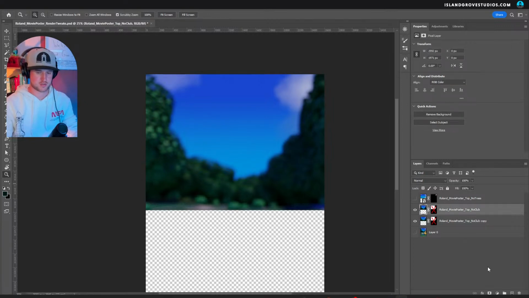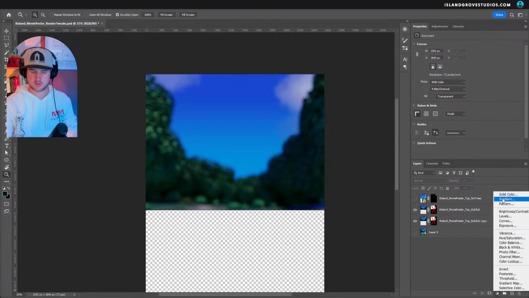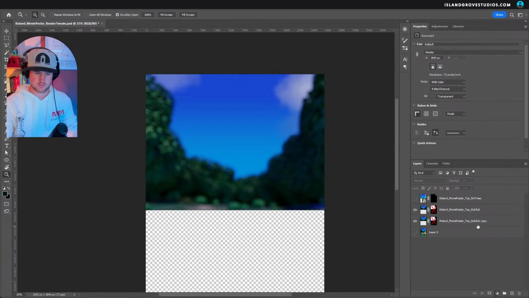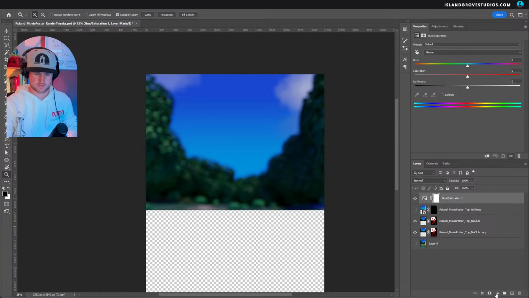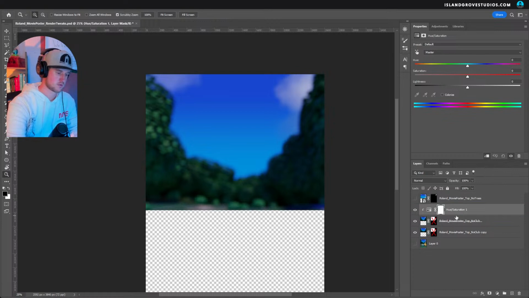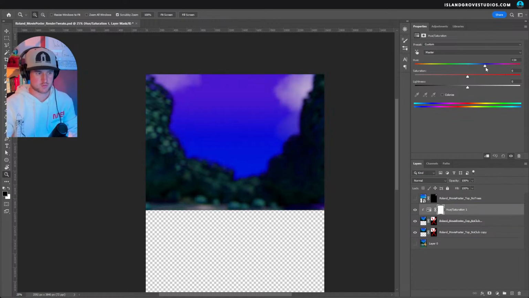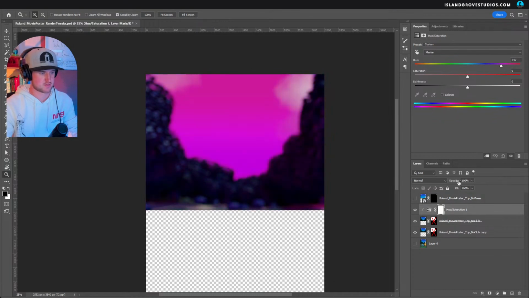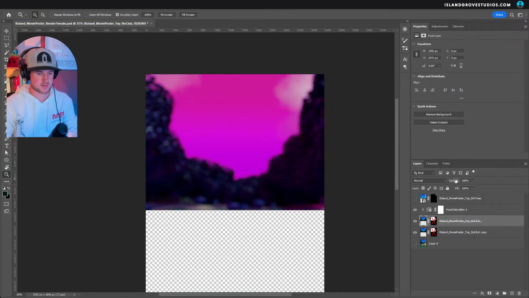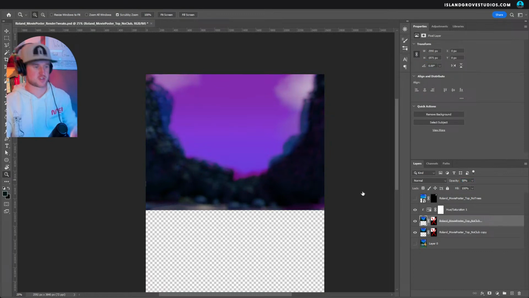I'll use a hue saturation adjustment, drop it down. Now I'm just gonna mess with the hue so it's different, and then I'm gonna drop down my opacity, just so you can see the difference a little bit better, contrast in color as well as the value.